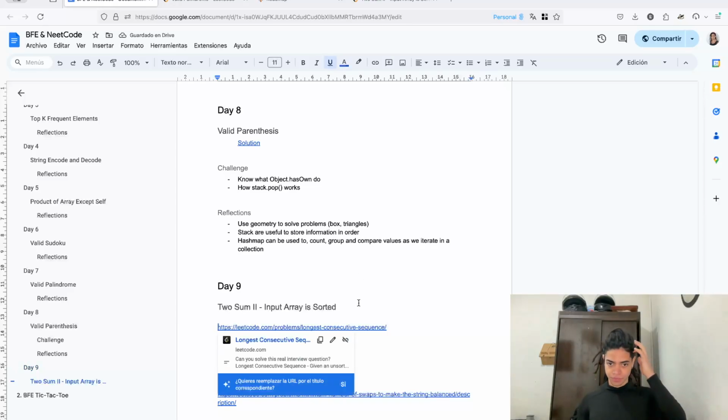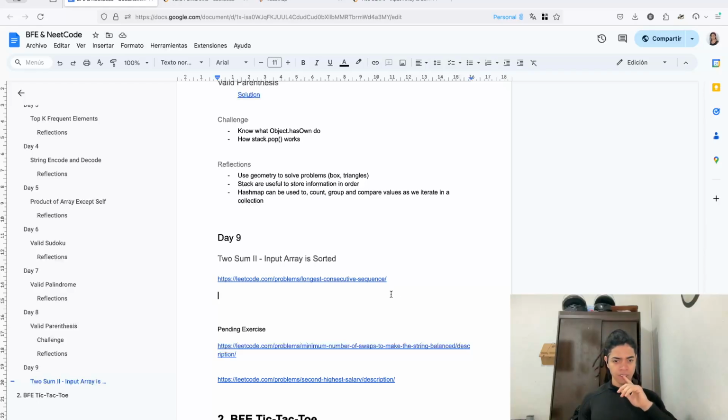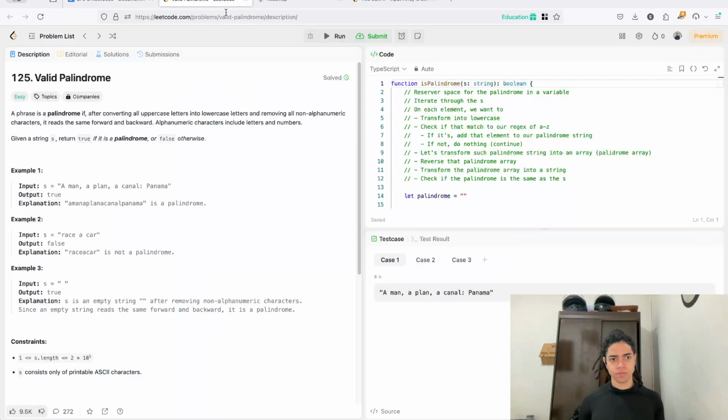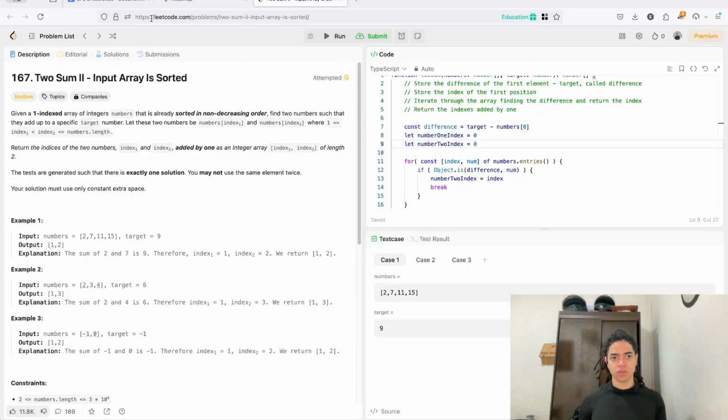Okay. Good. Valid palindrome. Today we're going to focus our attention on this. We're going to do some input array.